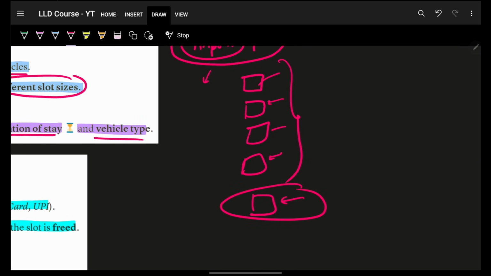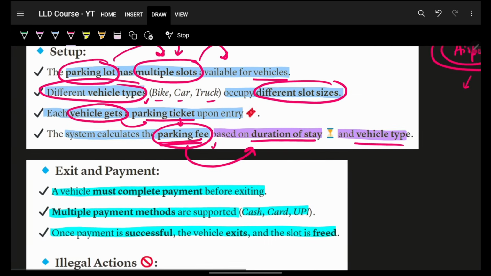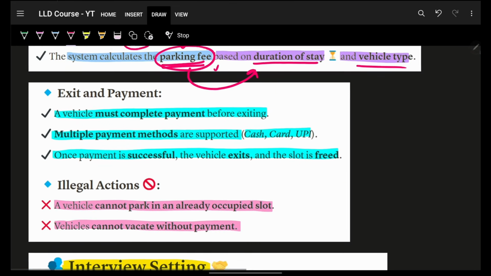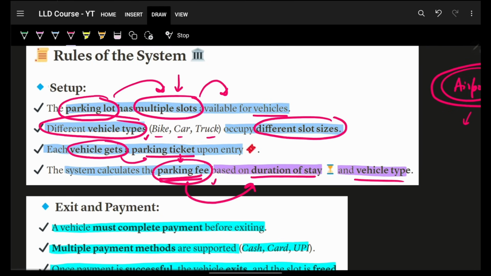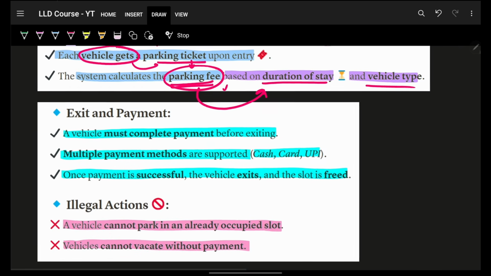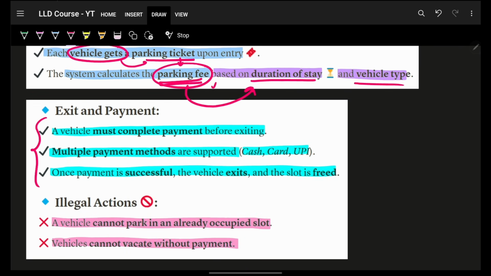Usually, how these Zomato and all those websites just add a festival fee and all that stuff. You can maybe add a different fee altogether as well. Now, this is when the vehicle would have come up, but obviously there's a must-have thing that while we're exiting, we have to pay.